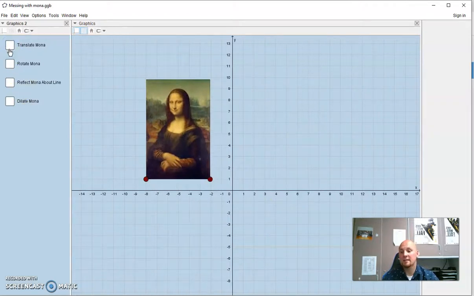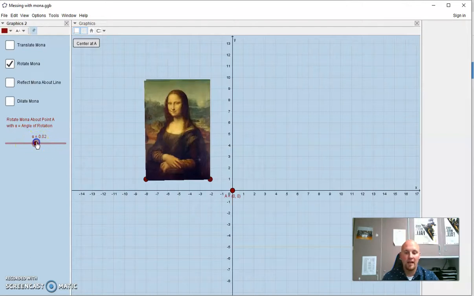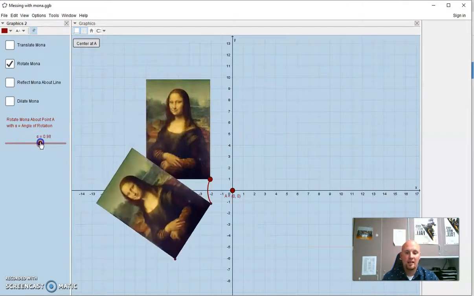Now let's rotate. If I rotate Mona Lisa, rotate does not mean spinning, like if you rotated your cup. Rotate actually means to turn, like a car turning around a corner. So watch this. Over here I change the angle. Let's go 90 degrees. And it's around a point.